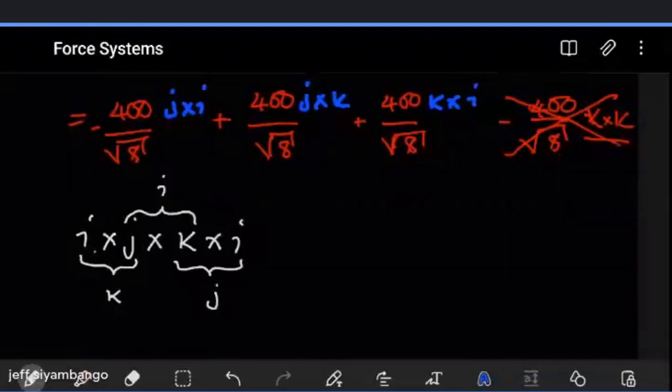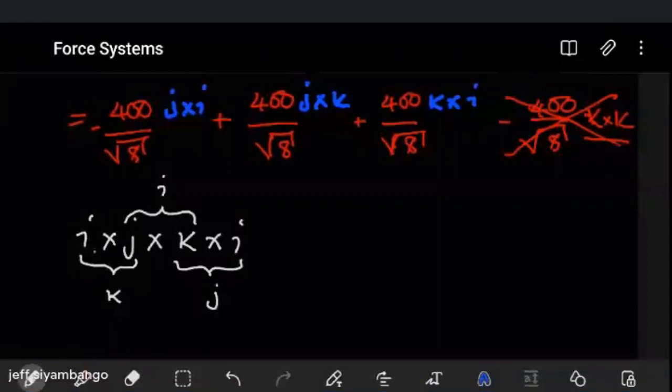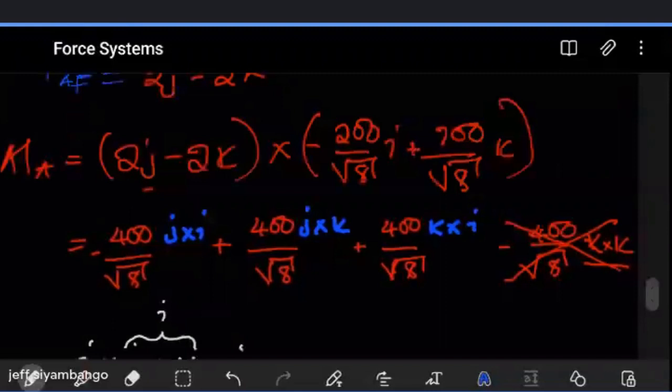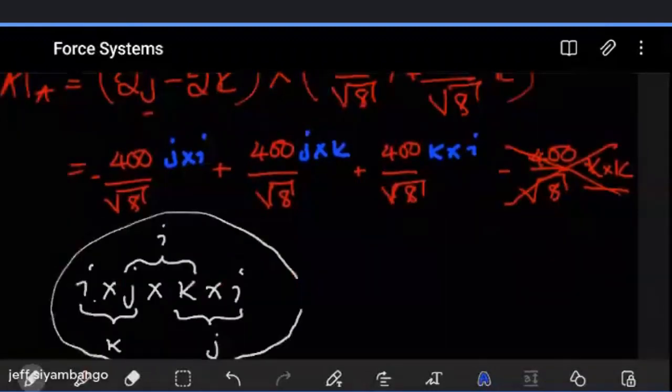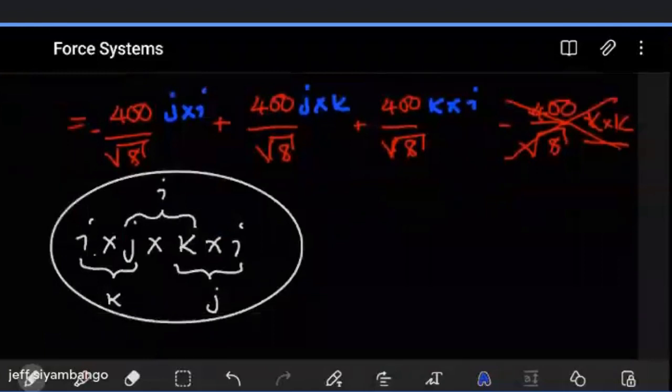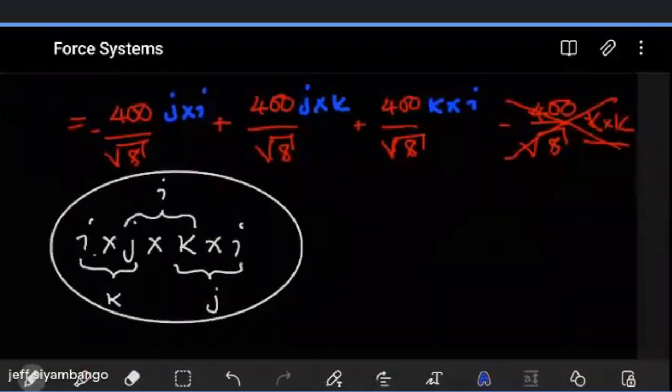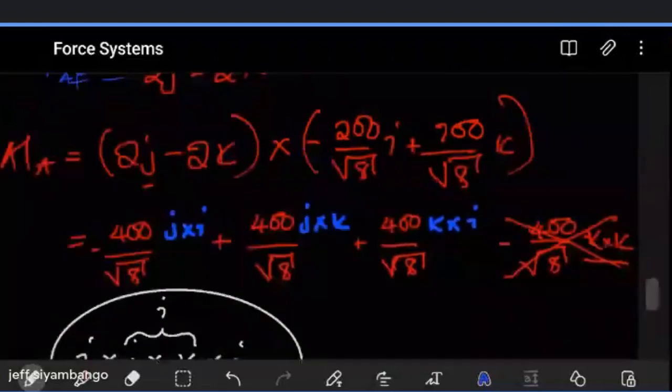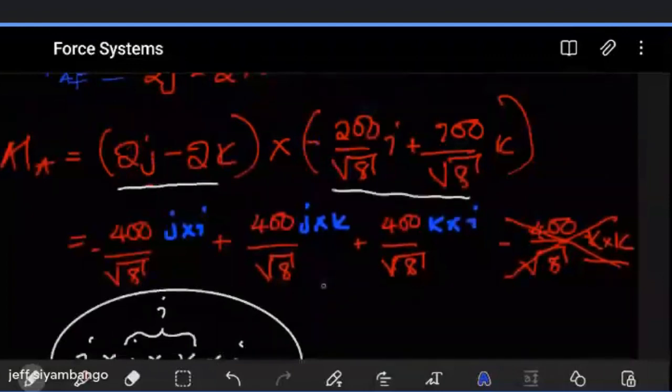Yes, please. My internet dropped. We didn't use the cross product. No, I just went directly. I think the second group, I did show them this trick. So I thought I'd take advantage of your presence, you guys. You guys in the first group, I think I didn't really show you this funny property of how you can mix up the unit vectors to see how they cross without using the hand rules. You can use the determinant method, you still get it, but I felt like since you had only 2 terms here and 2 terms here, it was easier to just multiply directly.